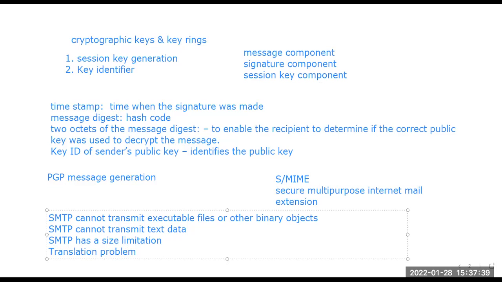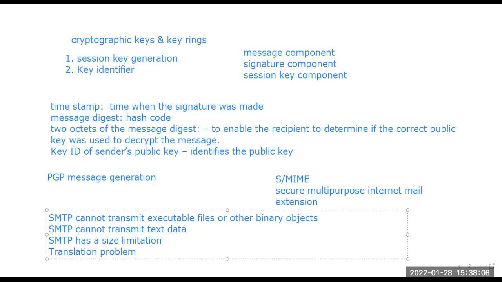MIME is intended to resolve these problems in a manner that is compatible with existing RFC implementations. The MIME specification includes the following elements: five new message header fields, a number of content formats, and transfer encoding. These are the extras added here.